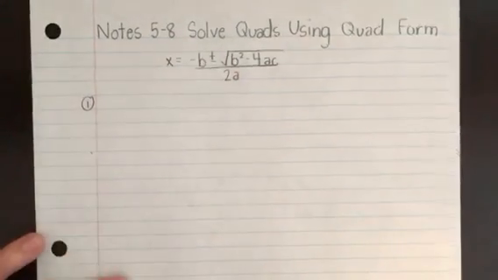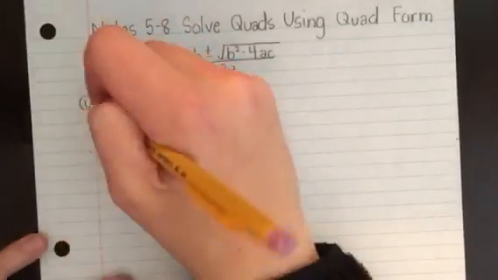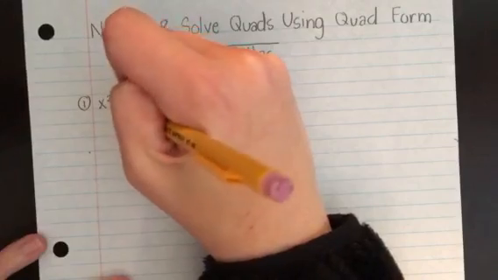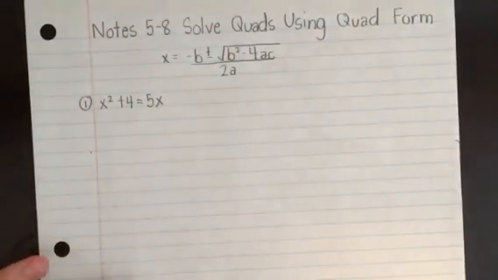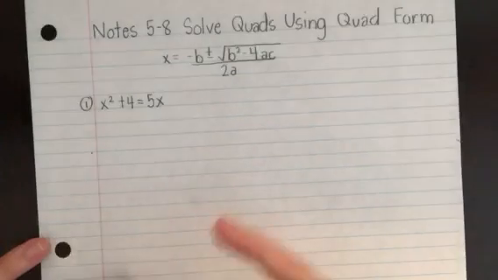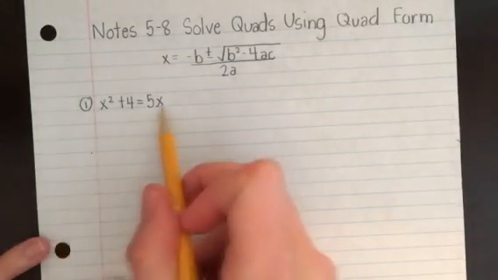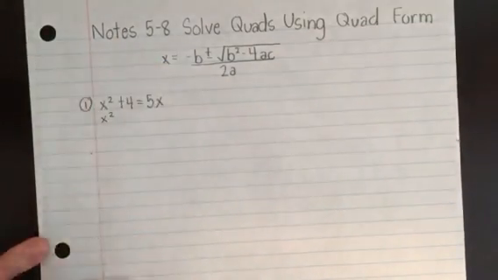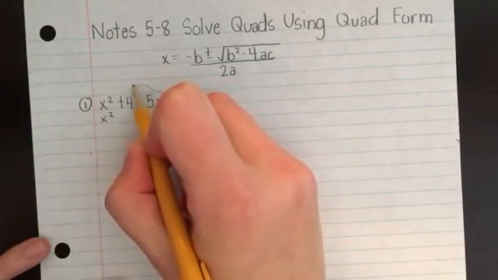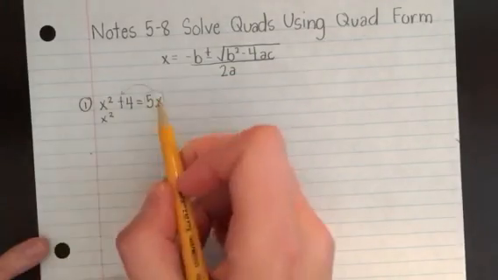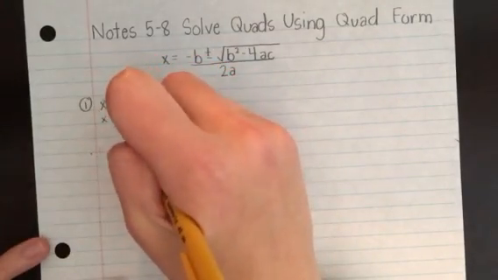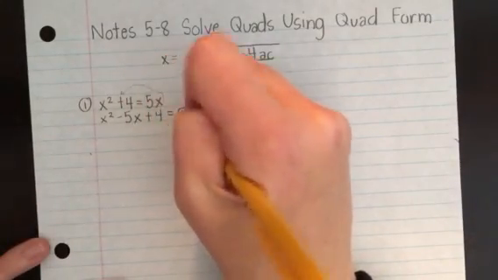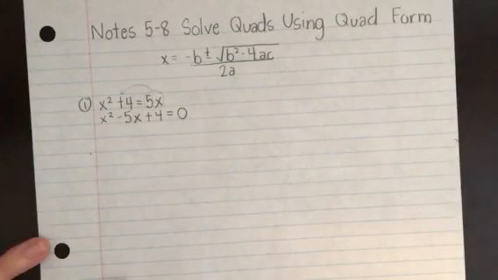And no doubt you've used this before, so we're going to amp it up a bit. So solving x squared plus 4 equals 5x using the quadratic formula. The very first thing that you want to do is get any quadratic that you have in standard form. So that means this has got to be x squared. If I move this 5x over, and remember that would go in the middle, since it's positive on this side, when I move it over it's going to become negative 5x plus 4 now equals 0. That's what we want, equals 0.